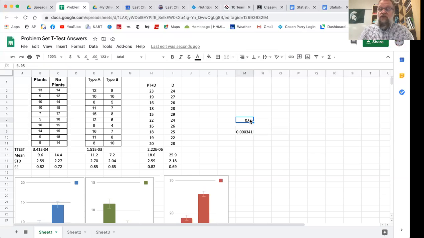So just a couple other things to add. You got to make sure you add the tails, and you got to make sure you add whether it's paired or unpaired, and then understand what you're getting out of the spreadsheet program is the actual percent probability. Less than 5%, reject. Greater than 5%, you fail to reject.